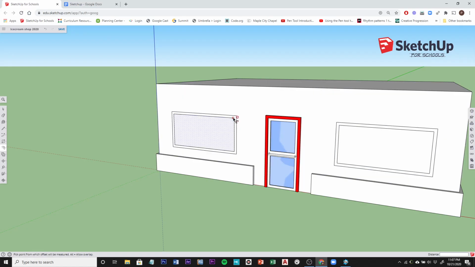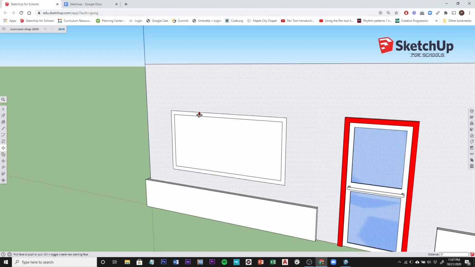So this boundary here creates some separation between the face and the window surface itself. So we're going to use this boundary and offset it to make some trim for our window. So we're going to go to the push-pull tool, and we're going to just click and release somewhere inside the bounds of this trim. So click and release, and now it becomes adjustable.